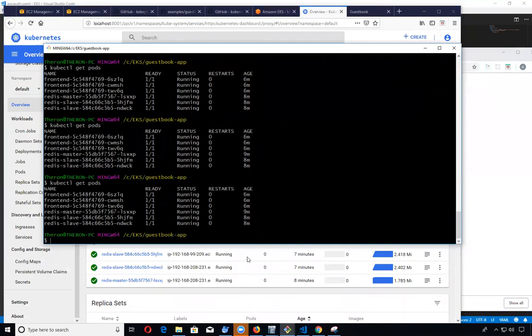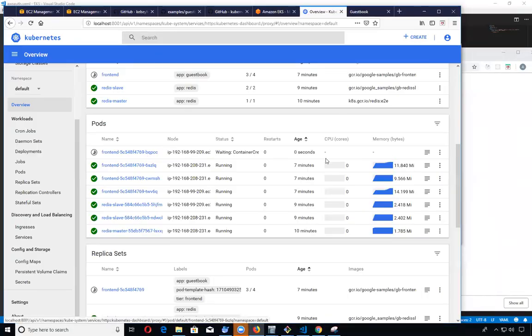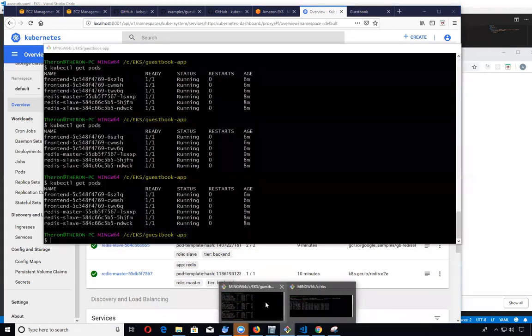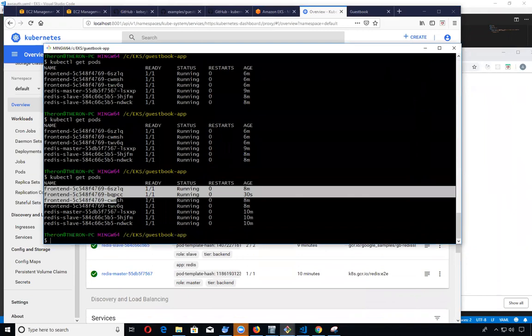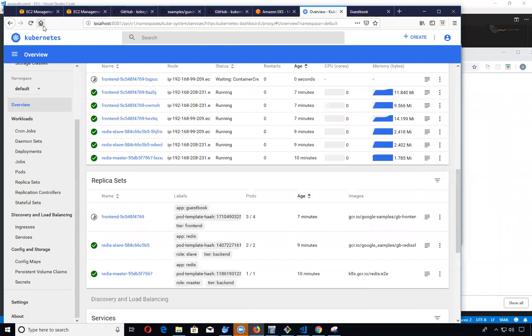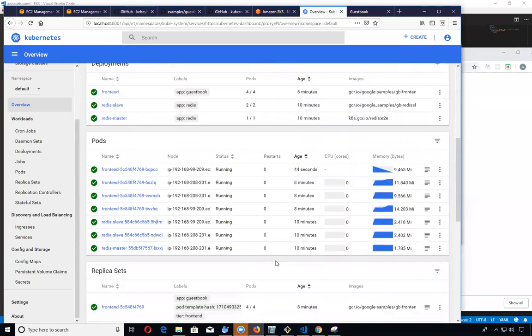Well, that's interesting. I must have done something by accident here. Not really sure what happened there, but I went ahead and scaled it back up to 4. Let's see what we got going on here. That's the first time that's happened. Okay, it's probably my session expired there because I did have to re-log in. So now I've scaled it up to 4. As you can see, we've got 4 pods running right there.